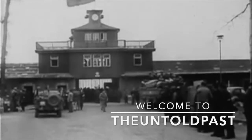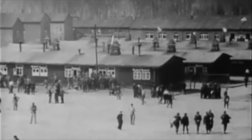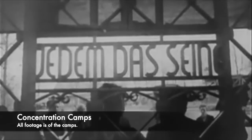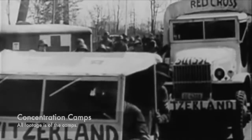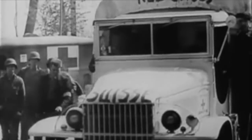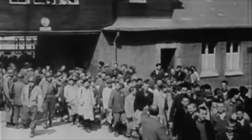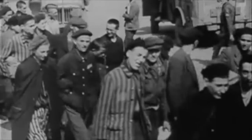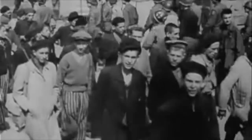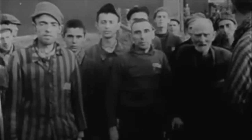Throughout the concentration camp system during the Second World War, the SS constantly experimented with the most efficient way of killing as many people as possible. It was within the camps that millions of people never made it out alive, and the violence and brutality of guards haunted many that survived until the day they died. There were some camps where prisoners were not even admitted to work and were just exterminated as soon as they got there, with the gas chambers being the most common method of killing. But there was a predecessor to the gas chamber which was used to execute and kill many thousands of people.